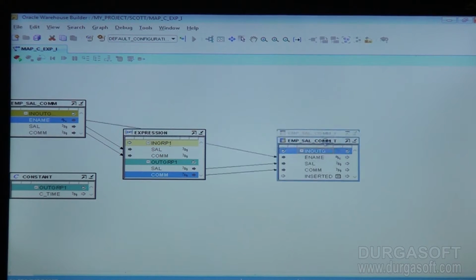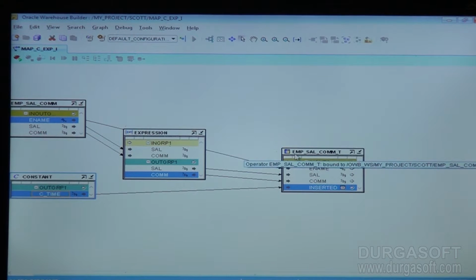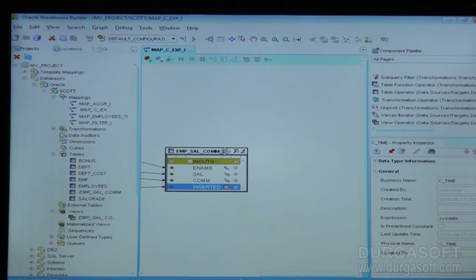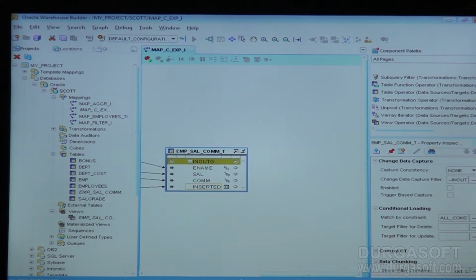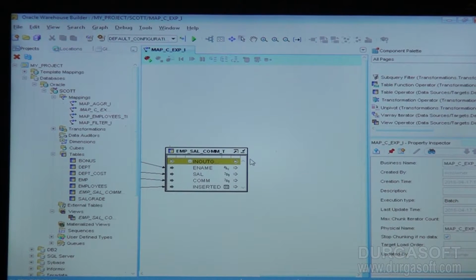And I want to see when this particular record is inserted into the table. So for that I have defined in the constant as sys date, right? So I will put this one. Now go back to the table properties here. It is insert operation because we do not have any rows in this one, so I'm inserting the records into this table.